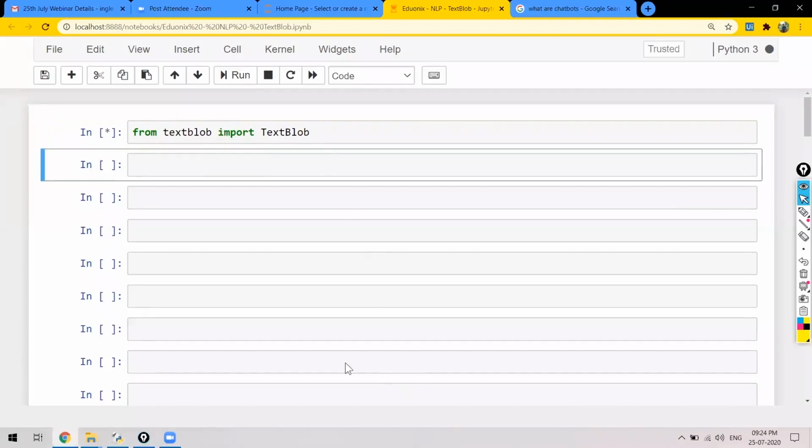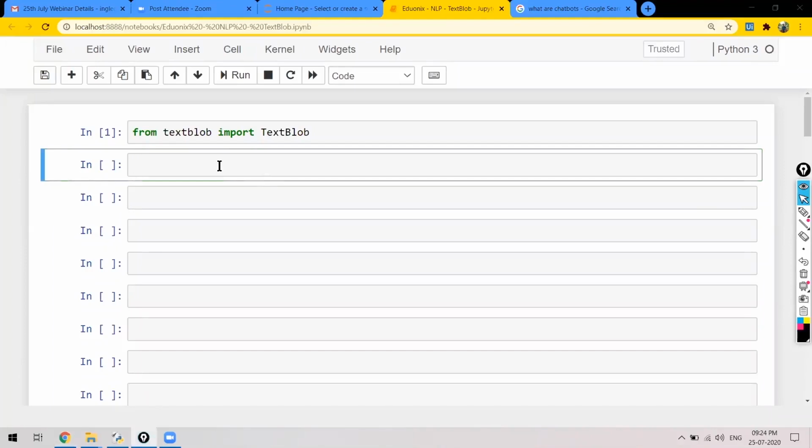Importing would be done. Now let us have a very simple sentence over here. Yes, Suraj, this is Jupyter Notebook. So once we have successfully imported the TextBlob library, let us see the various features of TextBlob first. Then let us look at a very small project, and then we'll be looking at the main project of sentiment analysis. So I will not be directly jumping into the project. That is something which will definitely confuse you all. So let us look into the very first basics and then go into the detailed stuff.